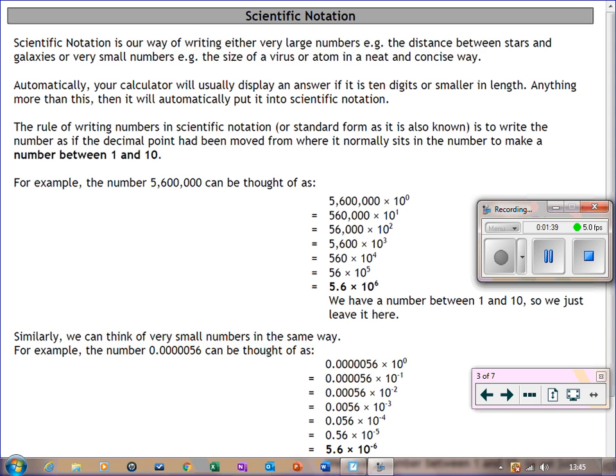But there's a very simple way of writing these numbers. What we do is we write the number, whether it be very big or very small, in terms of powers of 10. You may have already noticed, especially if you have a Casio calculator, that if you're dealing with very big numbers, your calculator can only see a certain size of number, usually 10 or 12 digits. Any bigger than that, the calculator will put it into scientific notation.